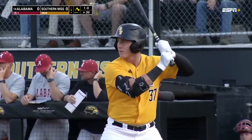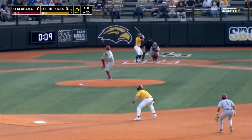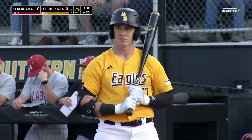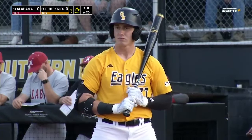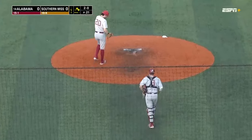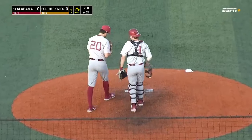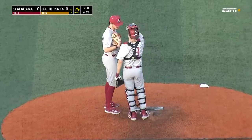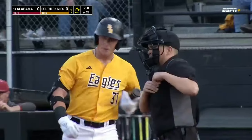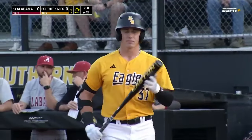They would love nothing more than to get off to a hot start. You talk about a hostile environment, it would ignite the patrons of the Pete as Carson Pato takes this pitch below his knees for a 2-ball, no strike count. Speaking of patience, this young man, 18 walks, leads this ball club, does Carson Pato. I don't know that in years past you would have used the adjective of patience to describe Carson, Chris, but it is something that has matured in his game.